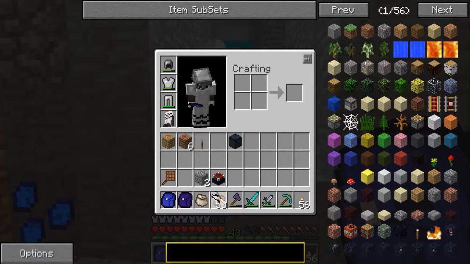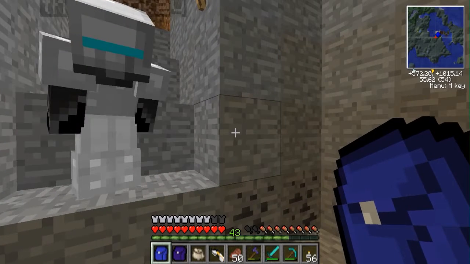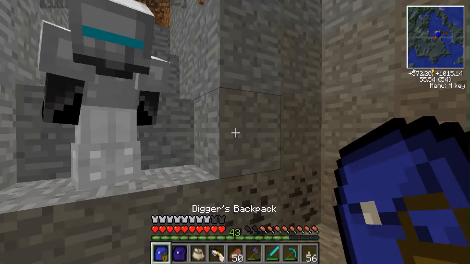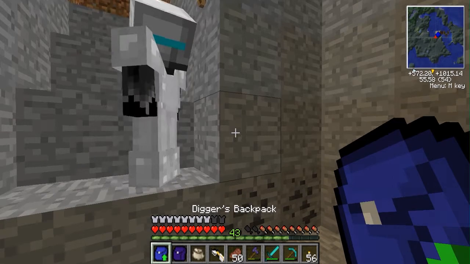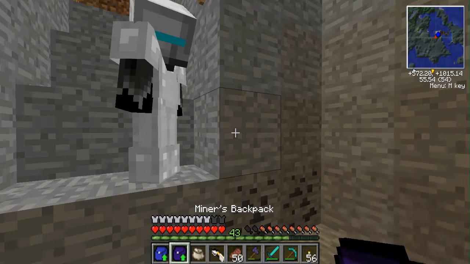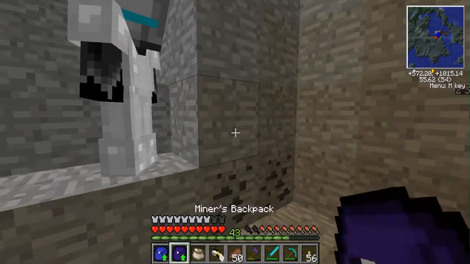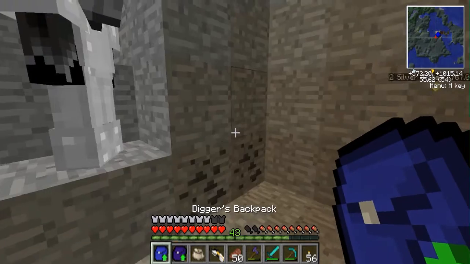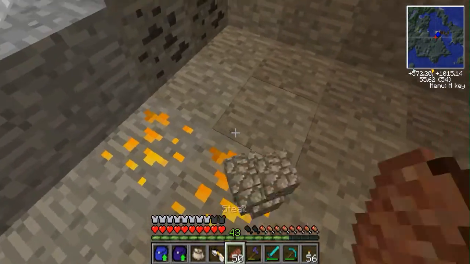Get both of them in your taskbar for a second. I do, but I'm trying to get space. Right. Hold shift on one of them. Right click until it goes into a green arrow. Unlock. Okay. And then do it with the other one. The miner's one should pick up cobble automatically, and the digger's one should pick up dirt automatically. So I'll throw some cobble at you, and tell me if it goes straight into your miner's backpack.